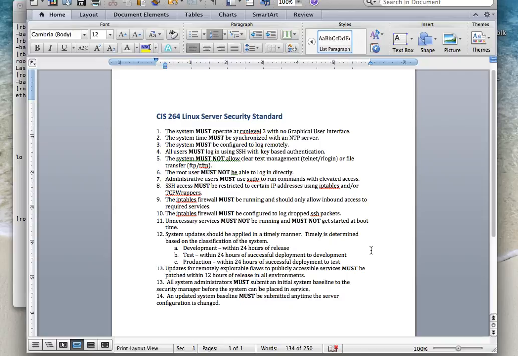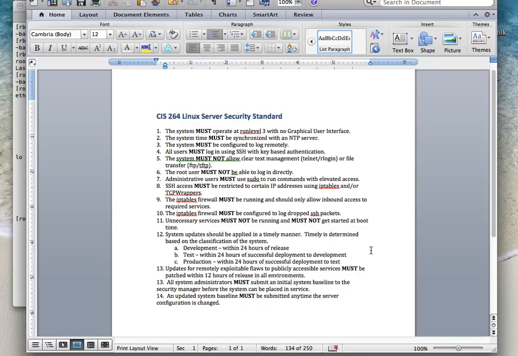Number 13, updates for remotely exploitable flaws to publicly accessible services must be patched within 12 hours of release in all environments. So what does that mean? Let's take that piece by piece. Remotely exploitable flaws means there's a flaw that somebody can exploit over the network. Publicly accessible services means a service that anybody can get to.